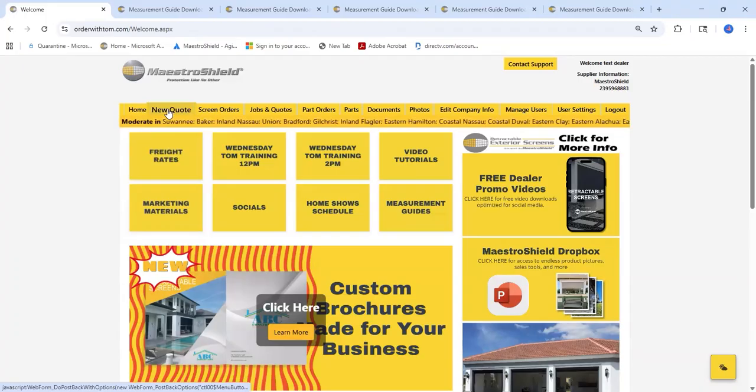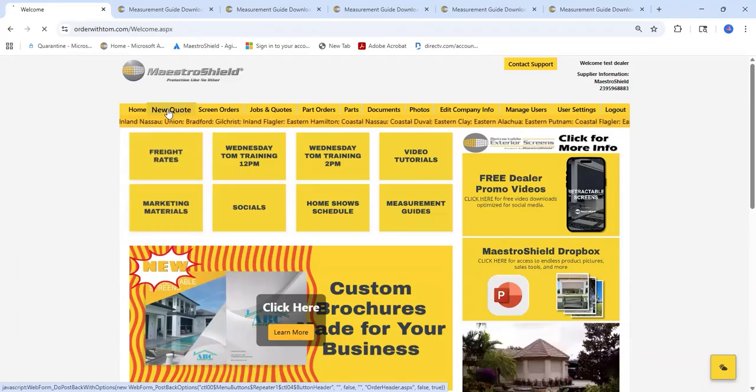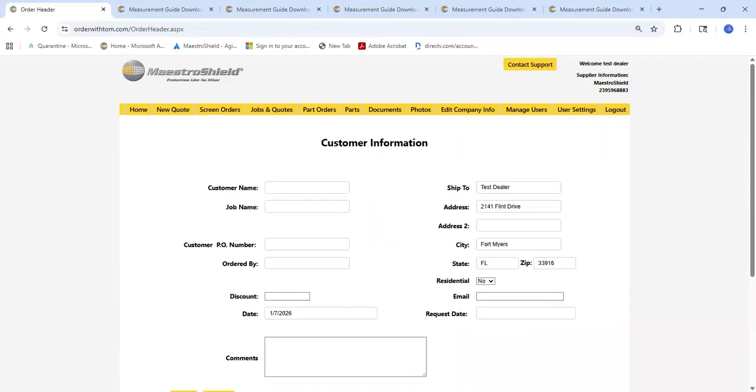Continuing along the toolbar, the next button in our lineup is the new quote key. This is the button you will click to initiate a customizable ready-made unit request. This request could be for screens, shutters, or any of our other product lines. Please reference the tutorial for the specific type of ready-made units being ordered. For example, for a screen request, view the screen quote tutorial, and for shutters, see the shutter quote tutorial for more information and a complete review of the customizable options available to you.